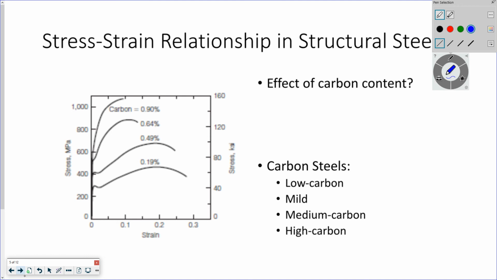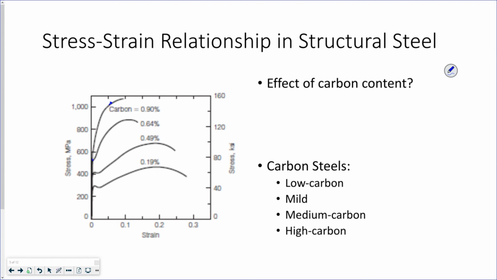You can probably tell from this, as we increase carbon, what happens? You may get a little bit stronger, right? My yield strength increases, right? And my ultimate strength, where I fracture, increases.